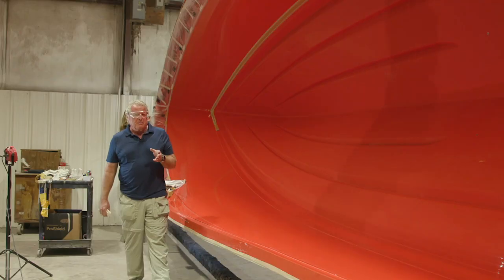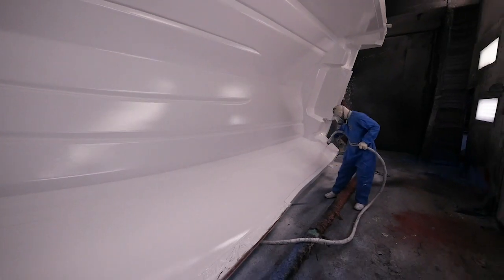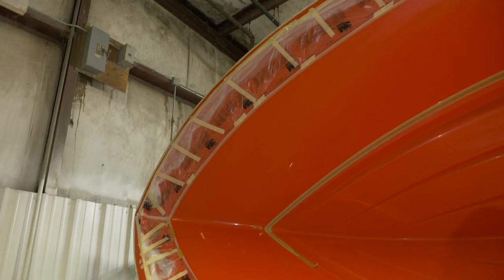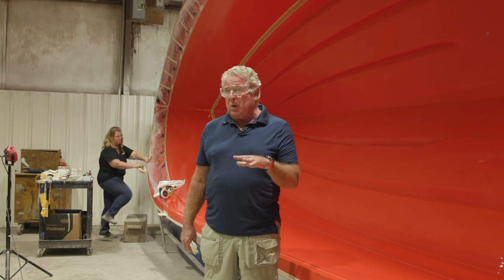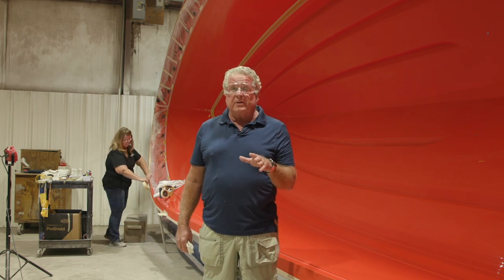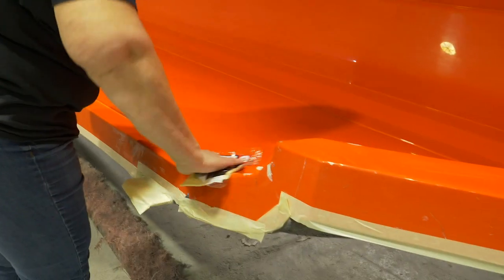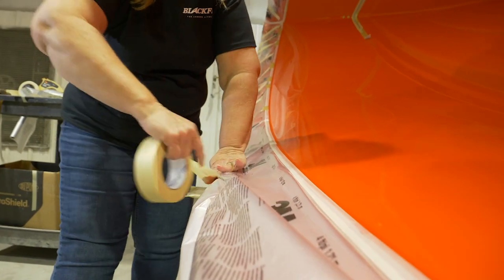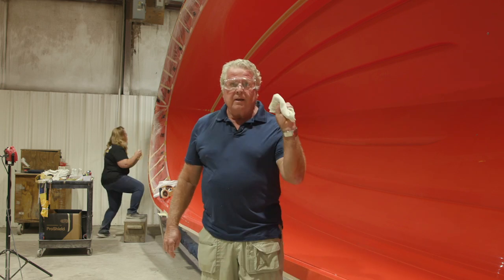Now, if you've never been in a boat factory before, you might find it surprising that the first thing they do is gel coat the boat even before they build it. That's why hull preparation is so important. First, Blackfin stores their hulls and molds inside to protect them from the elements. Second, they are meticulously gone over and graded between A, B, and C, and if they don't make the grade, they go back to school. Right now, this boat is getting prepped for lines in the gel coat, and it's extremely precise and clean as a whistle.